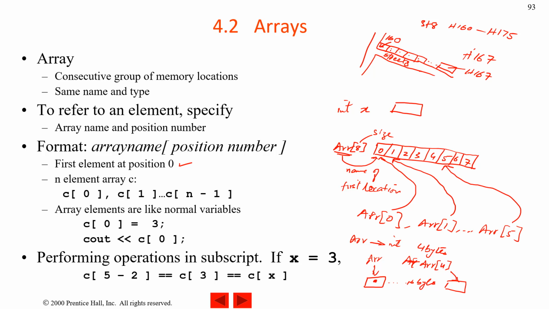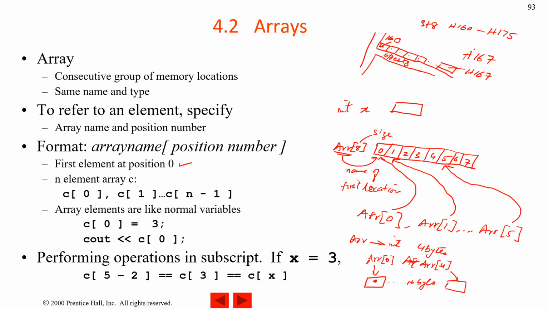Just like I know every one of them is a single house, if I needed to go to 167, I'll skip 7 or 8 houses and then I arrive at 167. Similarly, the name of an array, the variable, is the location of the starting point. So this is the starting point. This is array or array of 0. This is where it points to.